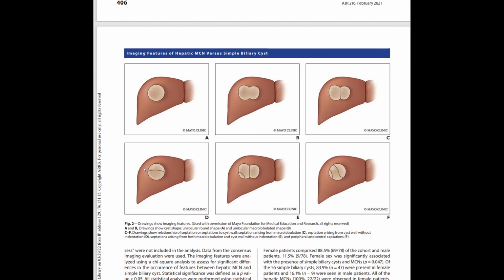This is when we start to raise MCN. So it's unilocular and the septations don't go to the lobulated margins, right? You've got the ball and then the septations go along the wall. Here you have a nice lobulated margin with the septations going to the lobulation, but here you don't. So this is concerning for MCN. And the same thing here. So this is what that case looked like that Anu showed us: a cyst with septations that don't go to the wall with an indentation. And so these were predictive of MCN over simple biliary cysts.